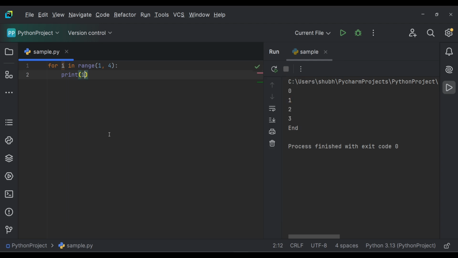It will print 1, 2, 3. Here we can see it prints 1, 2 and 3. And if I write i equals to, and then comma, it will print i equals to as a string and then the value of variable i, which will be 1, then 2, then 3.